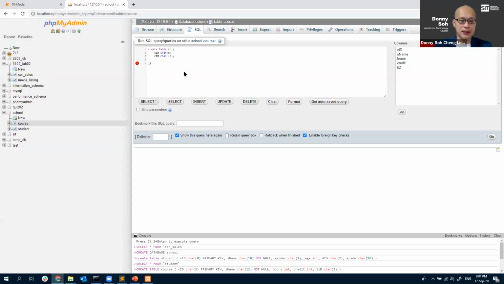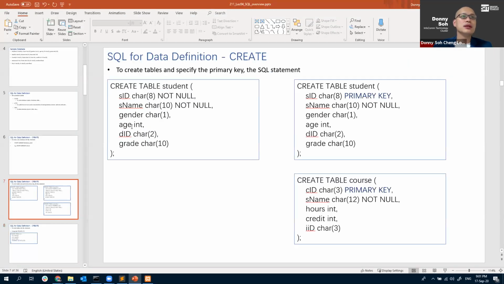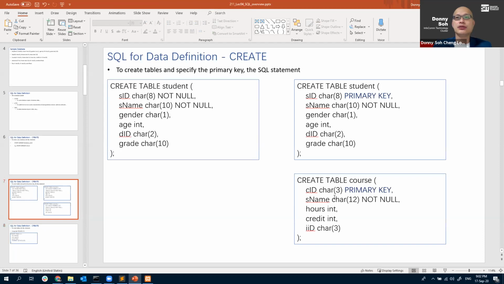And score, which is a float, and primary key SID and CID. Let me see if I get this correct. I used 8 here, so I should have 8 here instead. CID is 3.